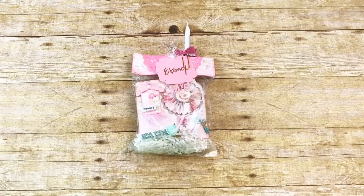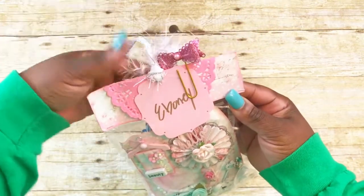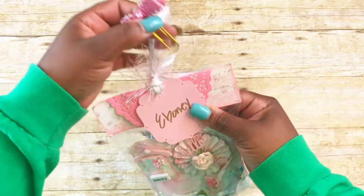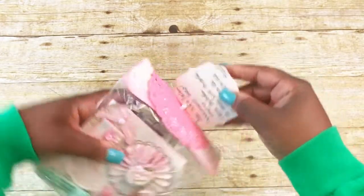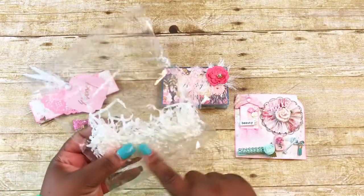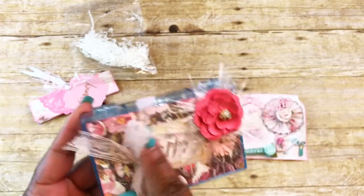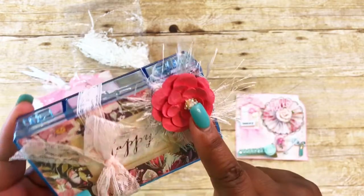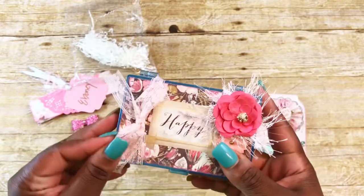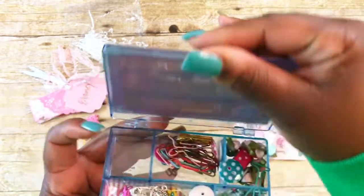The last swap I have to open is from Laura, who is Vintology by Lola here on YouTube. Her package came with a pink topper with my name, eyelash trim, and white and silver ribbon on top. She has a glittery pink paper clip bow holding the name tag on. On the back it says 'hey beautiful' and there's a doily on top. Inside she has shred in the bottom and what looks like a mini embellishment box. On the top she has some paper that says 'happy,' flowers with beads, eyelash trim, and ribbon holding it closed. On the front it says 'laughing' — it's a cute little box!